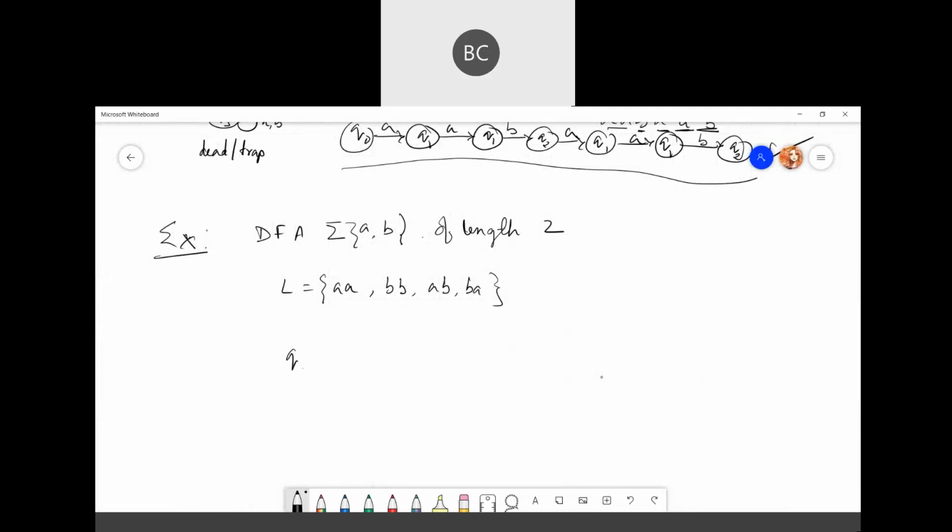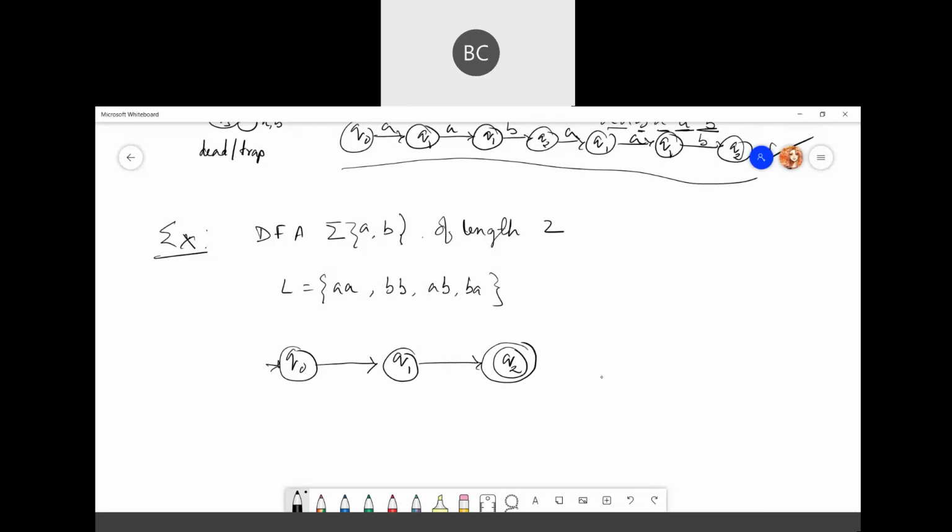For example, you are taking the initial state. Minimum length will be 2. That means you need at least 2 transitions. Right? Okay.